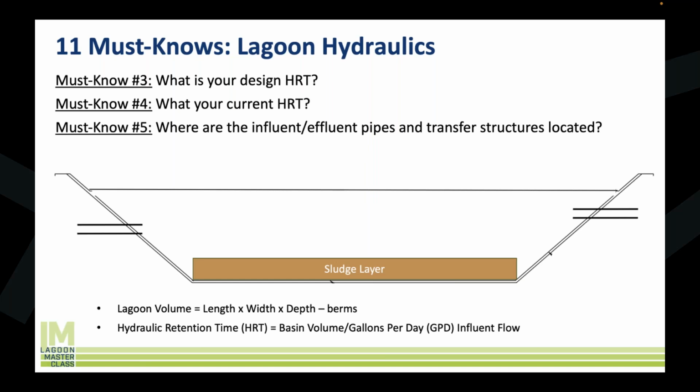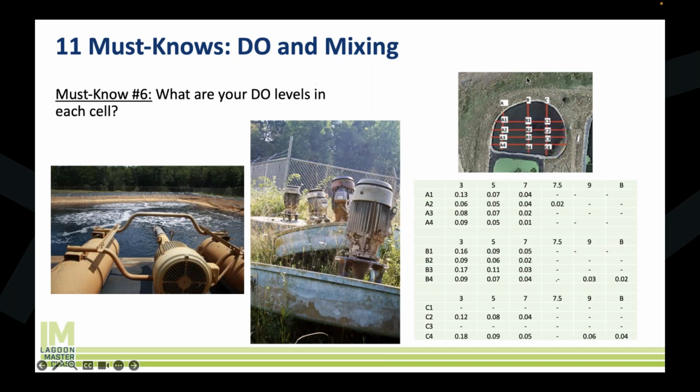The reason I say this, and Dan's going to cover this a little bit more tomorrow, is that you can get what's called short circuiting. That's where the water coming into the lagoon literally takes a shortcut from the influent point to the effluent point. And when it takes a shortcut, it doesn't sit in there as long, and when it doesn't sit in there as long, it doesn't get treated as much. Pretty simple concept. If you understand where these locations are, you can understand possibly whether short circuiting is occurring, and you can also test for it as well. So really important to understand where those influent and effluent structures are to each lagoon.